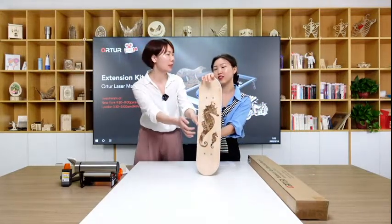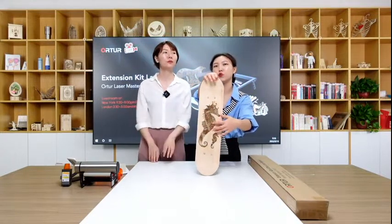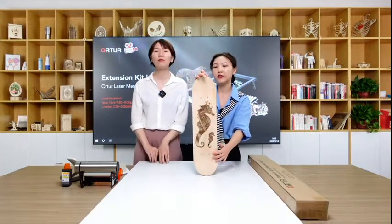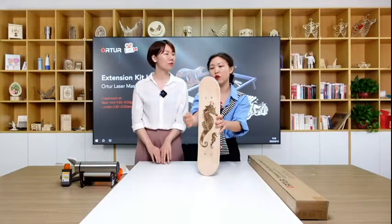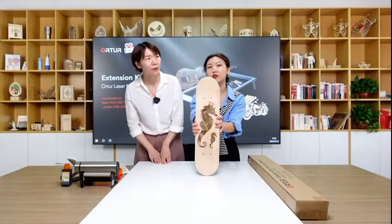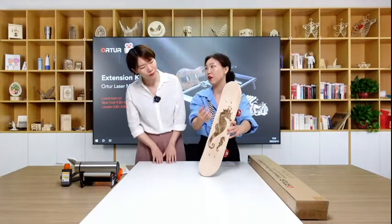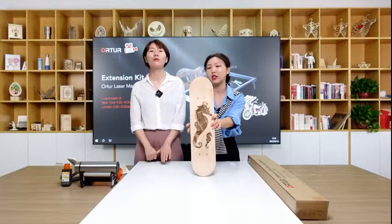Actually, it's a little deep engraving. You can see this. Yes, when you touch the surface, it's a little deep engraving on this one. Even though it's a little deep and there are a lot of lines here, for this pattern you can see the details are finer, and the line is smooth without any burrs.